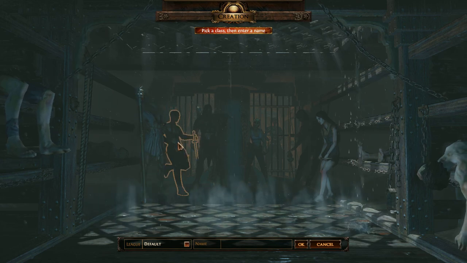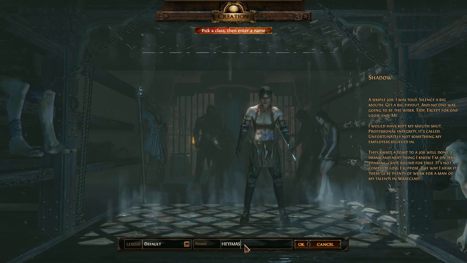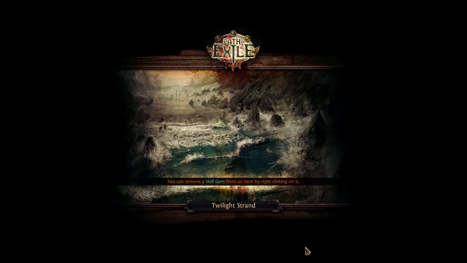Now let's choose something and get right in here. I'm going to choose the Shadow. Now we're going to get right on in here and start showing you the game a little bit and what it's really all about.